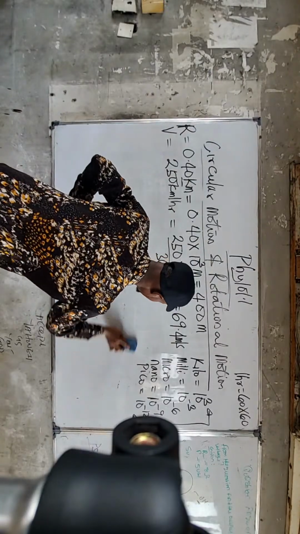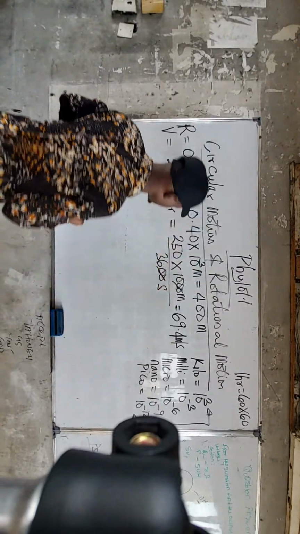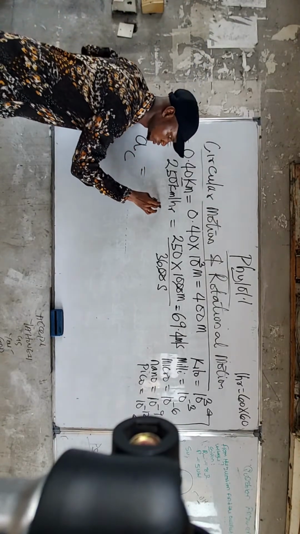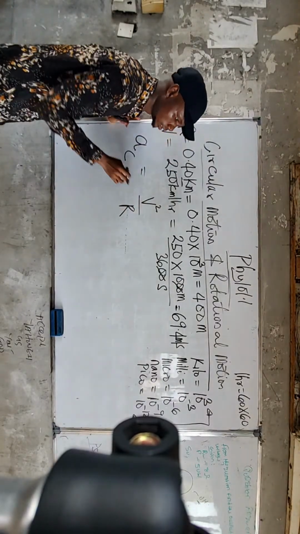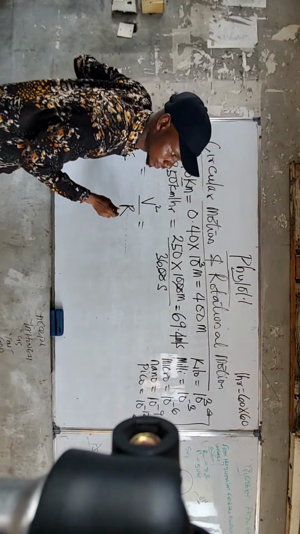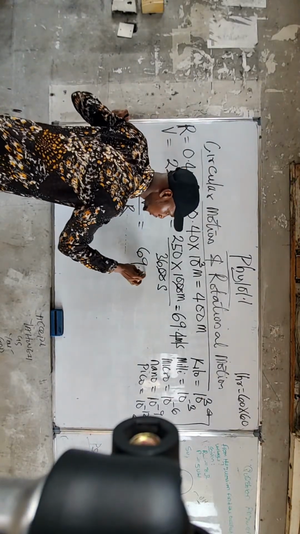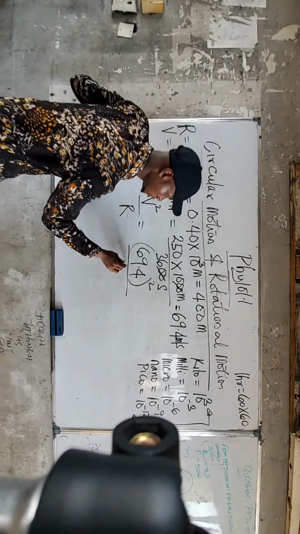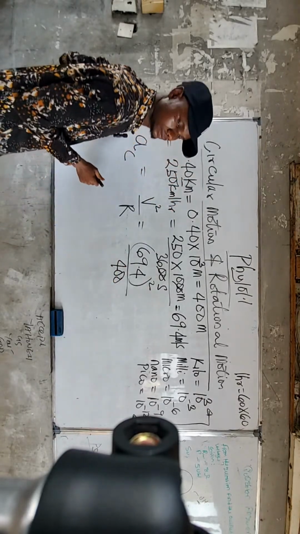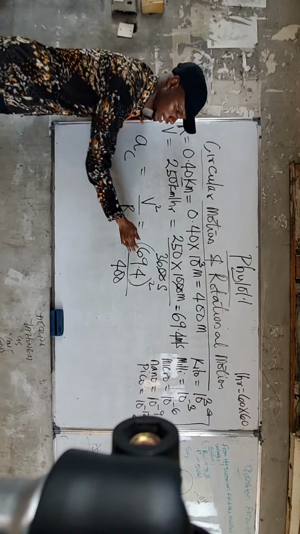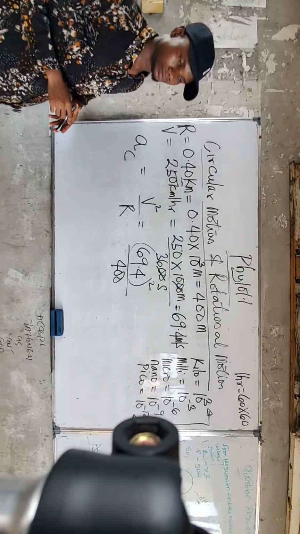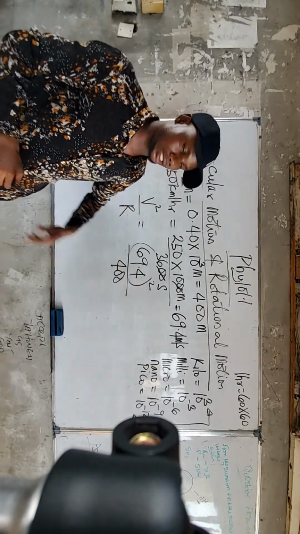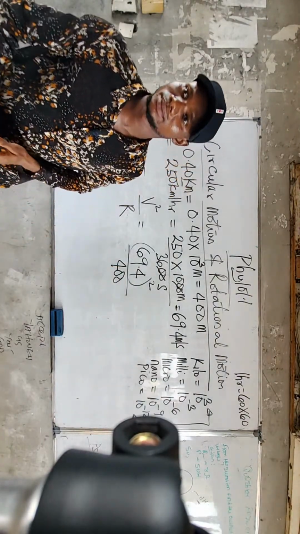The next thing here is to calculate the circular acceleration. Consider circular acceleration A, which is said to be centripetal acceleration, which is V squared over what? Please take note. Now, replacing our V, we have this to be 69.4 all squared over what? Our radius is what? 400. You can write, please. So we have this to be 69.4 all squared divided by 400. Okay. Now put your calculator: 69.4 all squared divided by 400. What will be the answer, please?